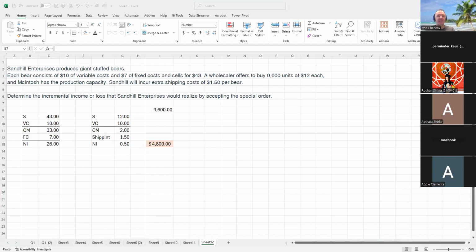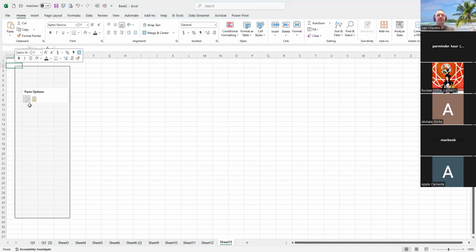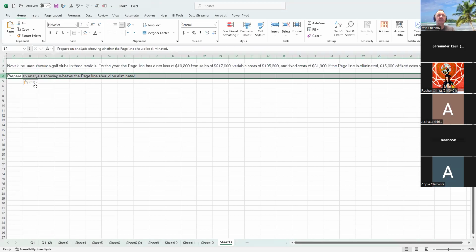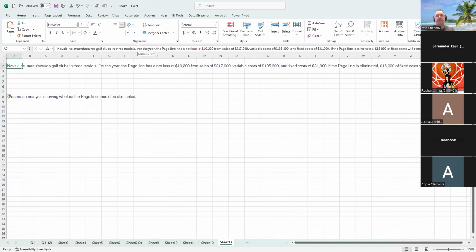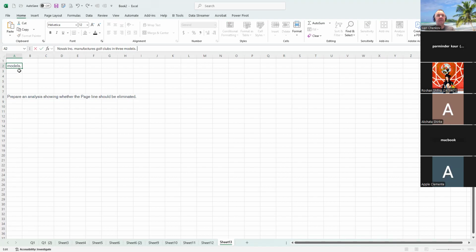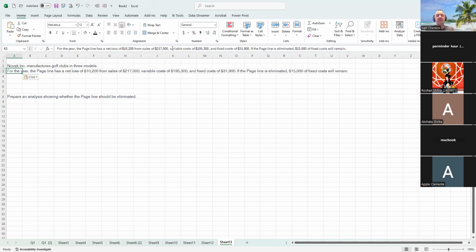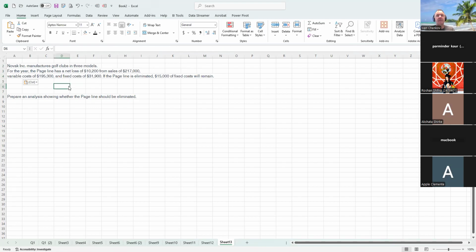When I'm above the break even, do I still have to consider the fixed cost? No, because at that point the fixed cost equals the contribution margin. So we already covered the fixed cost. Once we cover it, that fixed cost is gone. So whatever I get now goes directly to my income.